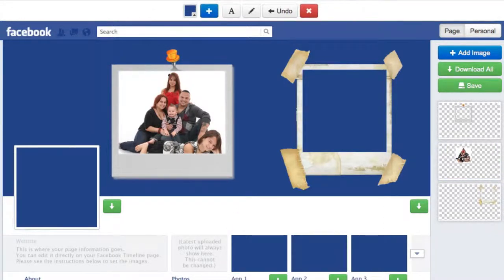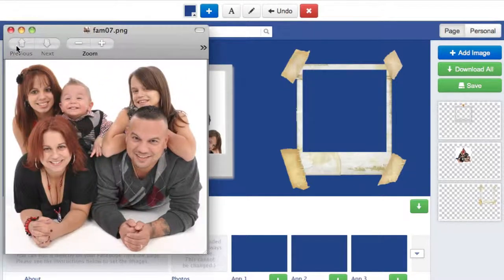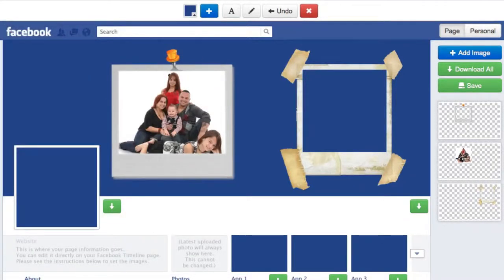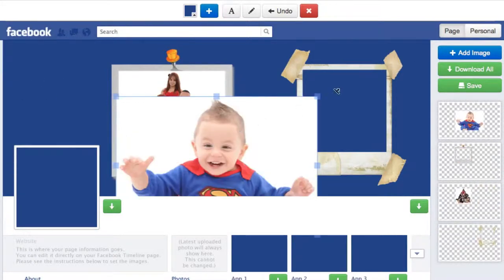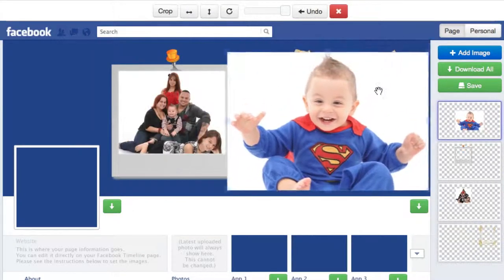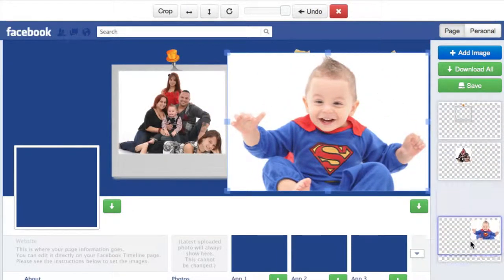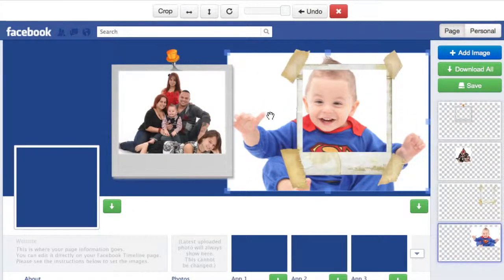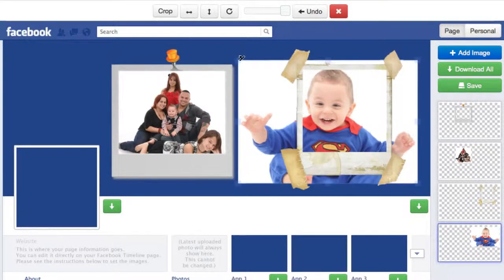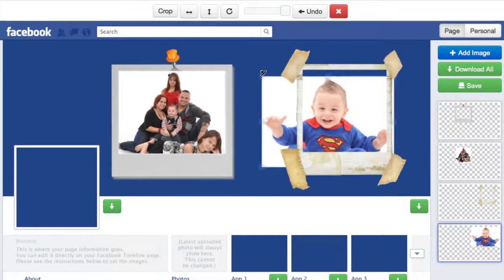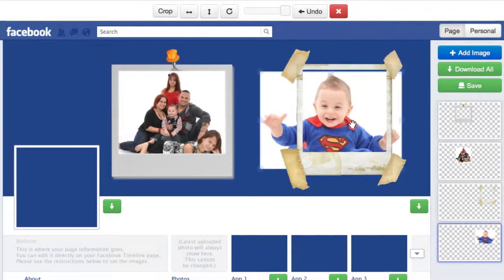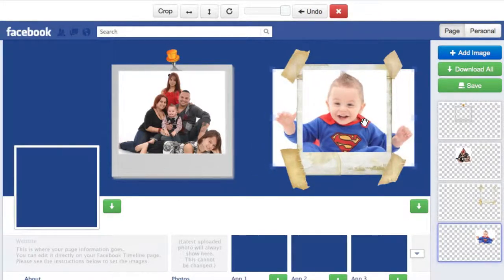Let's do another image really quick, okay? And, well, I opened that by accident there. Sorry about that, guys. Let's pick my son Maximus and drag him over here and do the same thing. We're going to put him on the bottom of this layer here. We're also going to do the same thing as far as clicking on the shift key and resizing this one. And this one, we're actually going to do something different here. We're going to keep them like that.